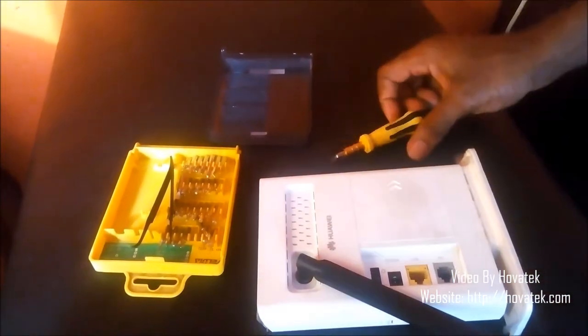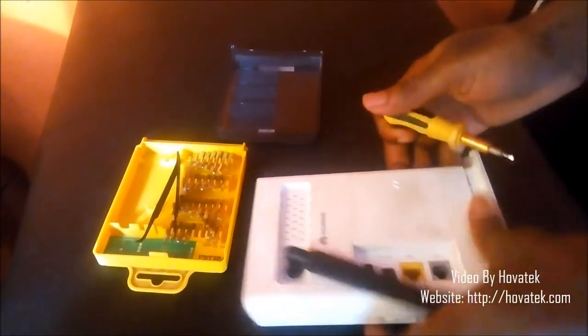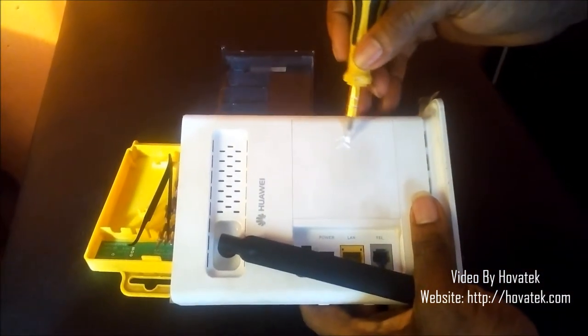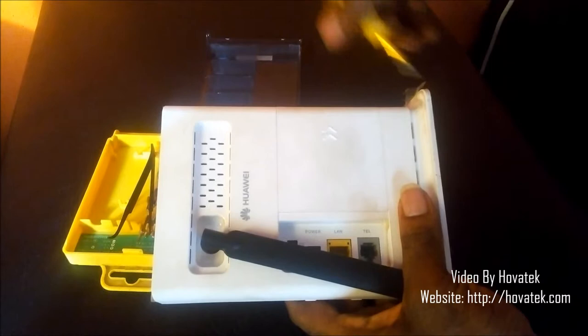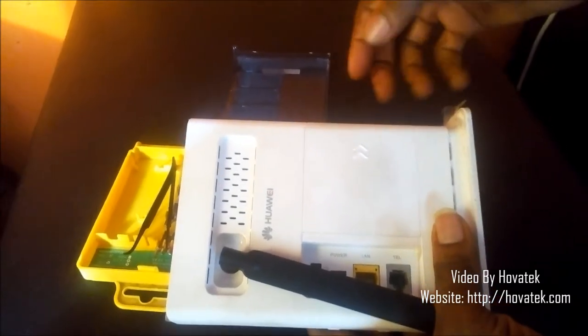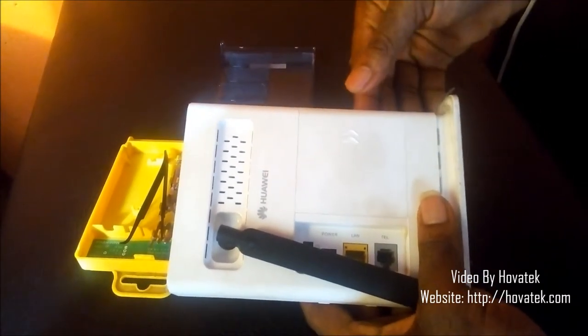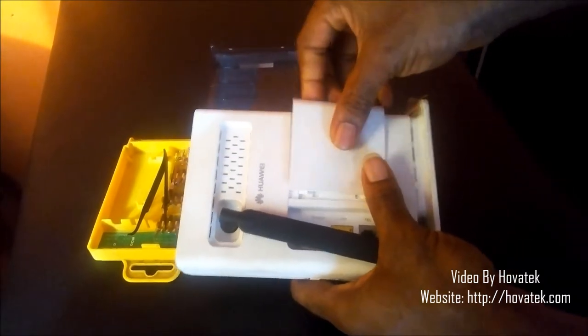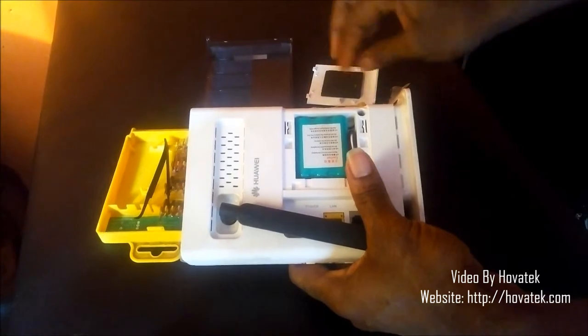So here's my Swift hub. Now the first thing you want to do is to take off the battery cover. If you look behind your hub, you can see these two arrows here. What they are doing is pointing to the direction where you slide the cover. So in this case, I slide the cover this way. I just hold my hub firmly, slide this way. All right, so I have the cover off.